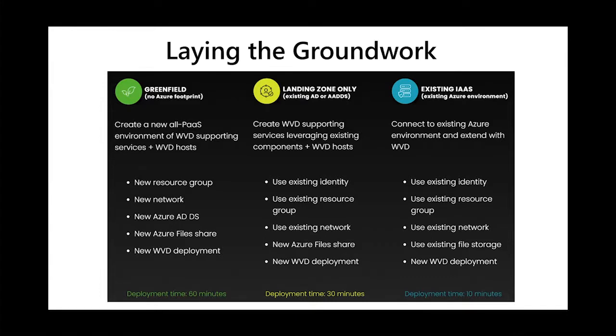But if you are a greenfield customer, there are some simpler methods. Nerdio, a third-party partner, has a tool that can help you deploy all those things from scratch from a wizard-based deployment. Azure AD Domain Services is a hybrid ability to not have to build traditional Active Directory domain services. It's not meant for large enterprise environments, but if it's a small environment or POC or development, you can use an Azure service to provide those directory services to enable you to use WVD, and it's very wizard driven.